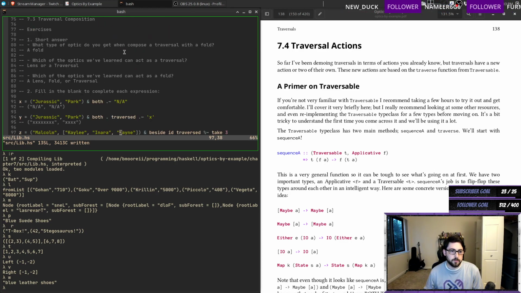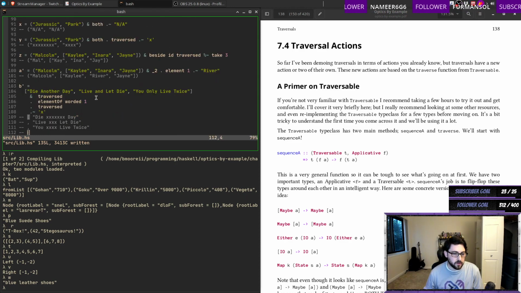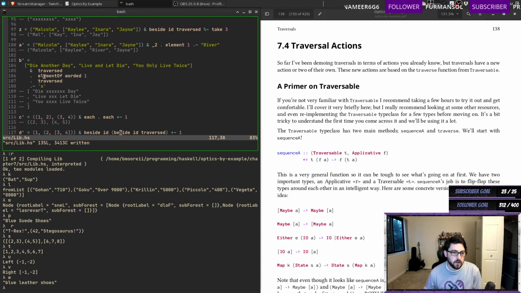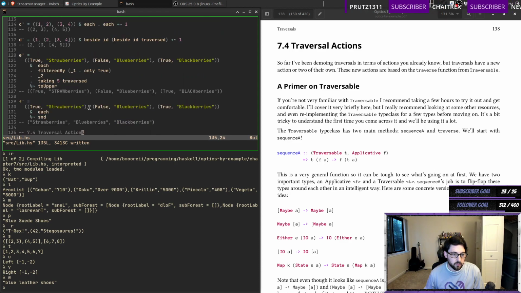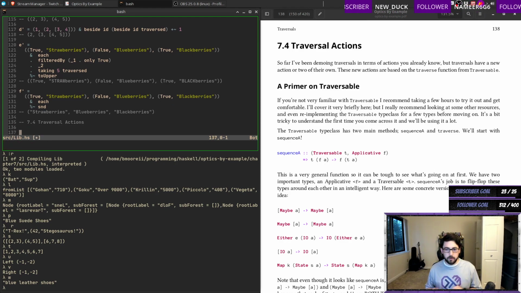Okay, so we did this. These are just exercises. This one was kind of cool: set all of the characters for the second word to X's. That's what this is doing. So you can do all kinds of weird stuff. Again, I don't actually know when this stuff is useful yet, so it's hard to say. Anyway, here we go, we're into new stuff in theory.